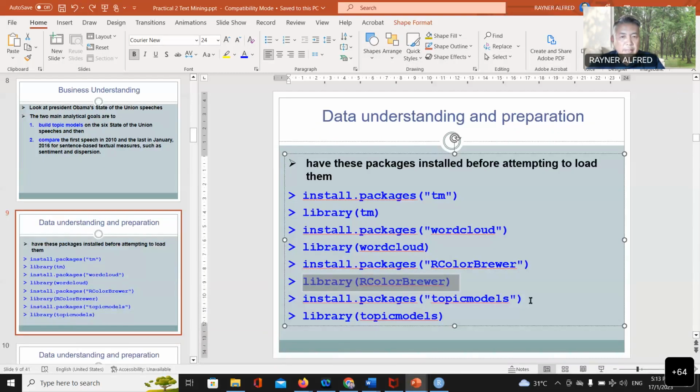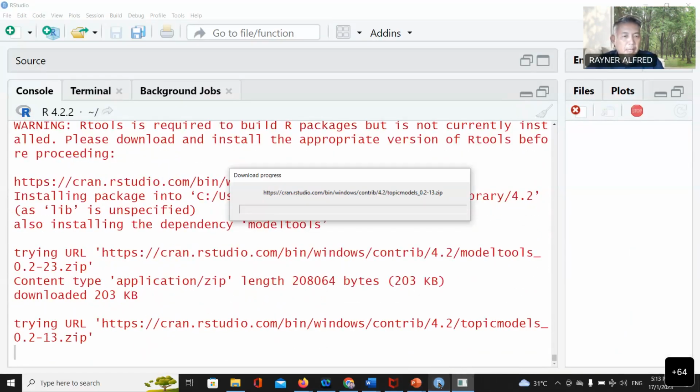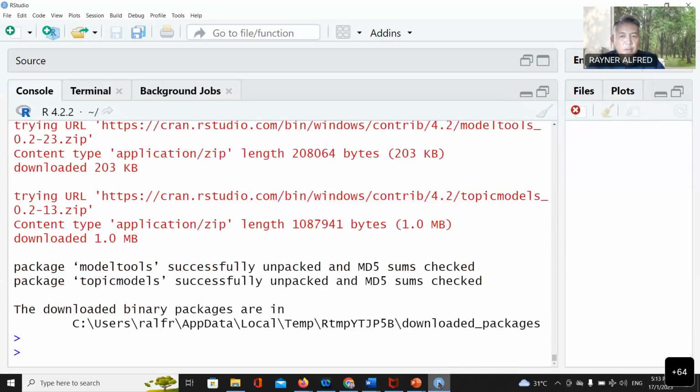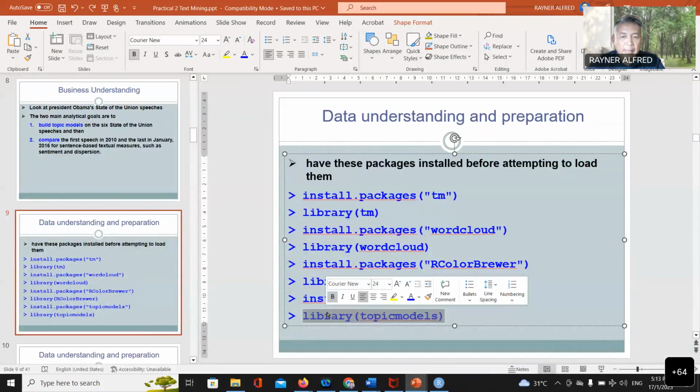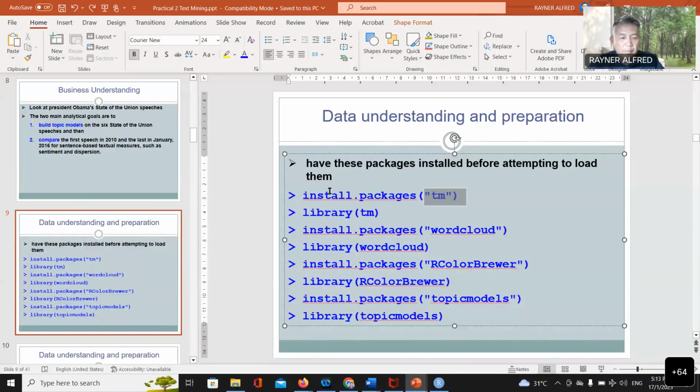Okay, so all of these libraries will be uploaded: topic modeling, text mining. So we have 3 libraries, actually 4. The word cloud is used to visualize your text later on.